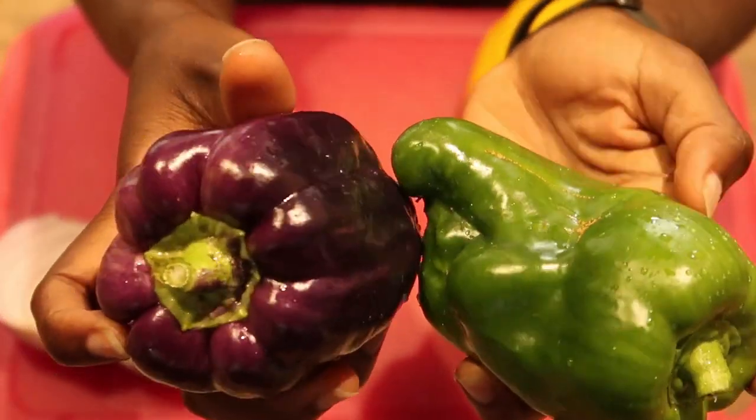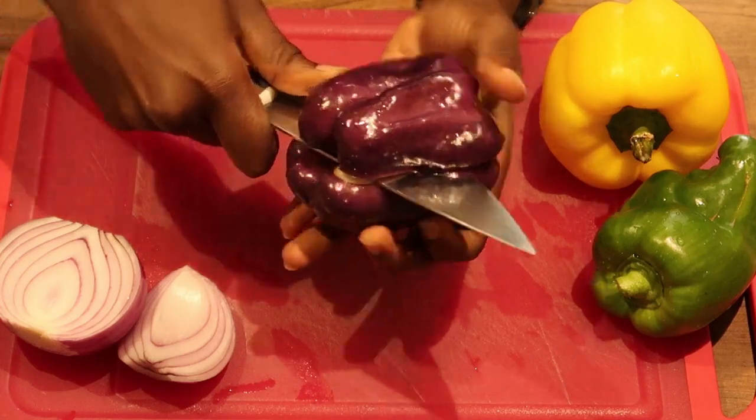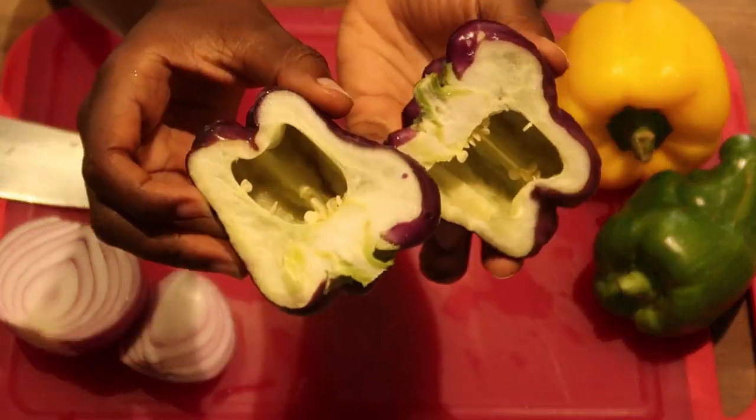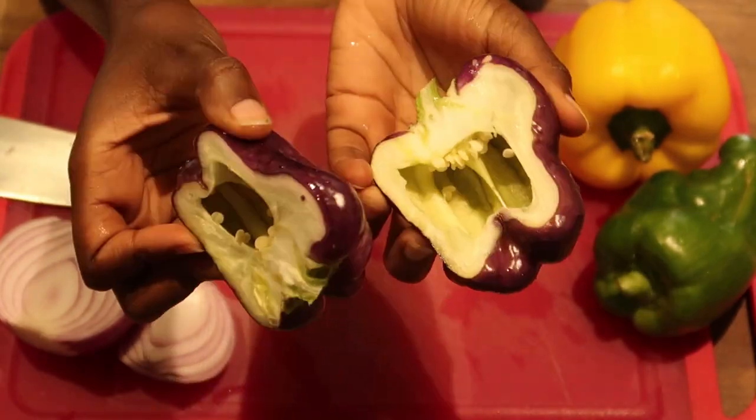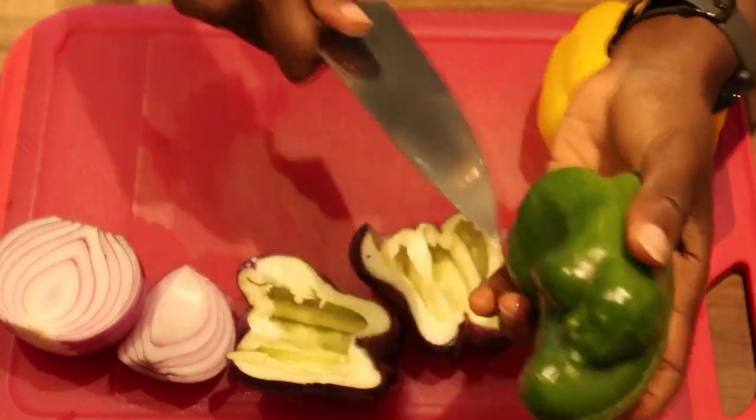Okay, now I've got to show off. I've been growing peppers in my allotment, and I thought, what better time than now to use them? Guys, I grew this purple pepper because I thought it was super cool. But yes, it was absolutely delicious, and I just thought I'd take this opportunity to show off a little bit.